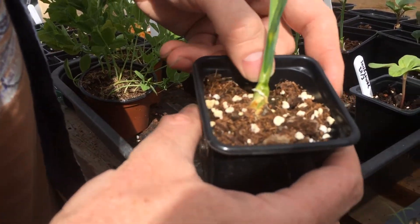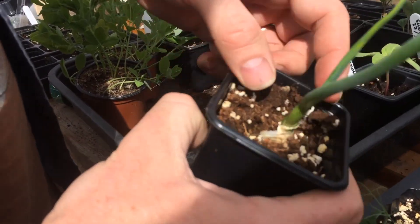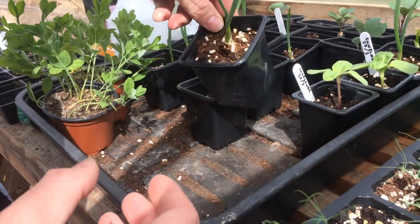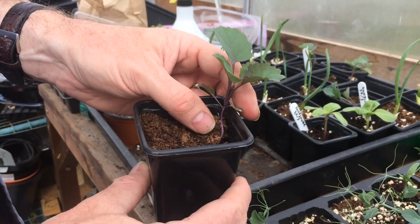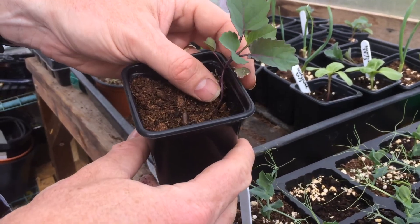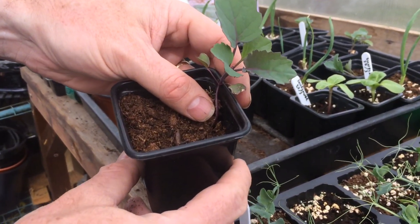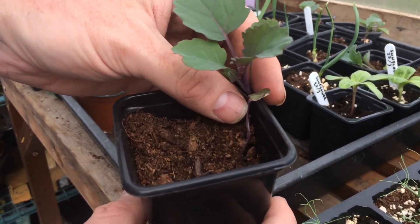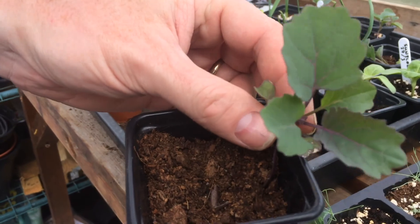These are the garlic I planted — again those are starting to produce leaves and they'll be able to go out soon. These are calet seedlings that I planted on one of my first videos. As you can see they're looking pretty healthy now and they'll be ready to go out onto the allotment soon.